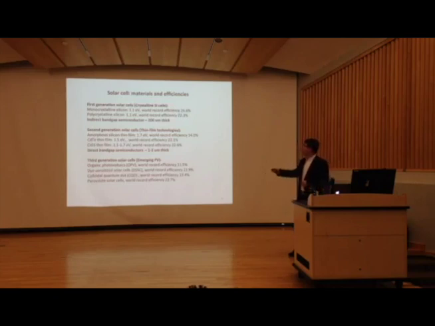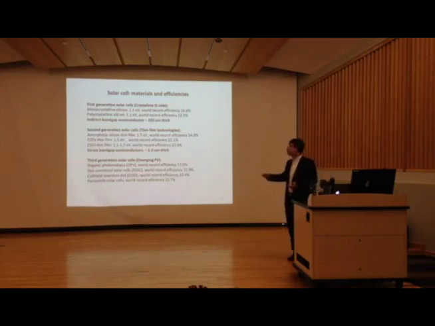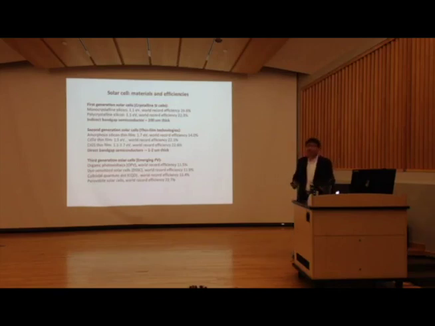Of course, both first generation and second generation have been commercialized. If you look at the manufacturers, you should be able to find companies that manufacture all these types of solar cells. The third generation solar cells, we call emerging PV technologies. Those are the major things people develop in academic institutes or startup companies. And efficiency-wise, it's not that good. The reason is that silicon has been developed for more than 30, 50 years, while all this new technology is only 10, 20 years old. We still need time to catch up. But efficiency-wise, it's not that bad.